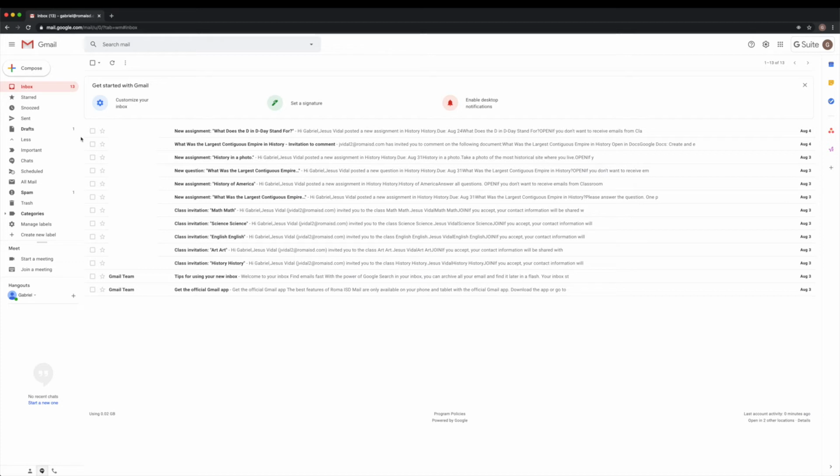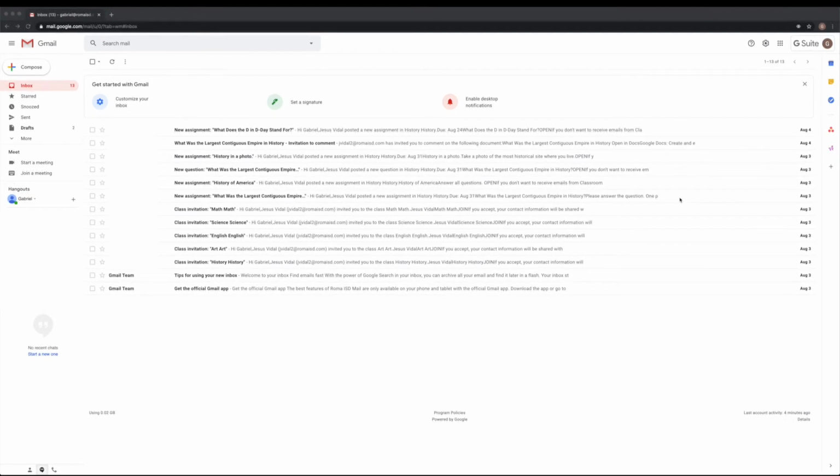Some emails may have a yellow arrow pointing to the person's name that sent the email. This yellow arrow means it is marked as important because it was sent directly to you. If you see an arrow but it's just an outline, that means that it's part of a forwarded message and was sent to multiple people. But that doesn't mean it may not be important. It may be a forwarded message from your teacher or school to everyone.